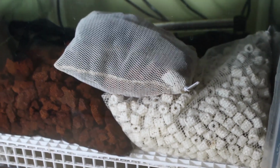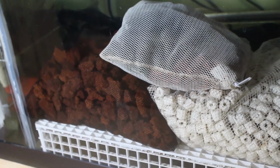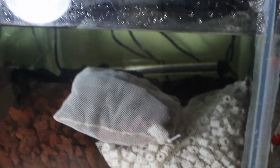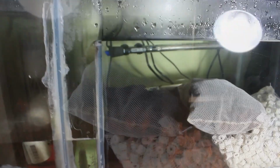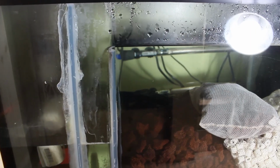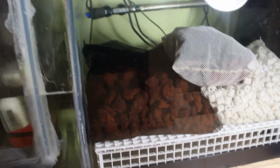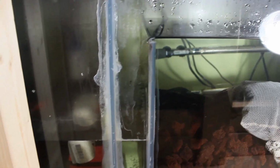In here I have 2 large bags of lava rock, a bag of ceramic rings, and a bag of miscellaneous items from a different aquarium. This compartment also houses the heaters. I put them in this compartment because they were too hard for me to service in the compartment that they were actually intended for. Next, the water overflows into the return compartment.